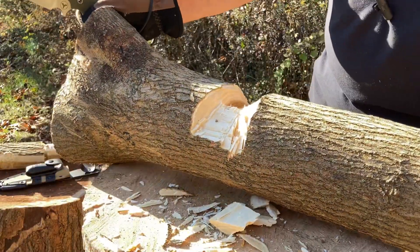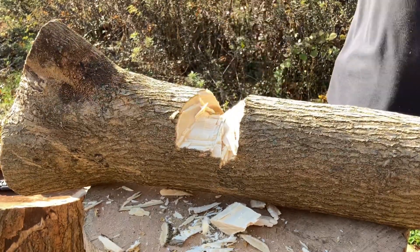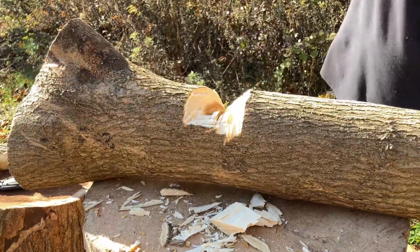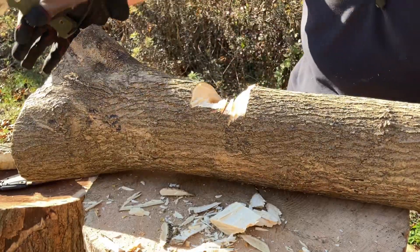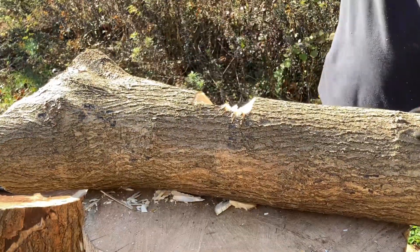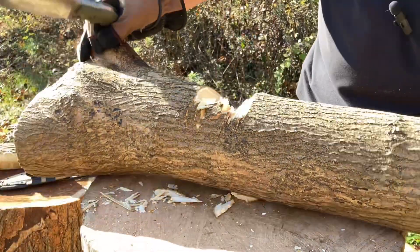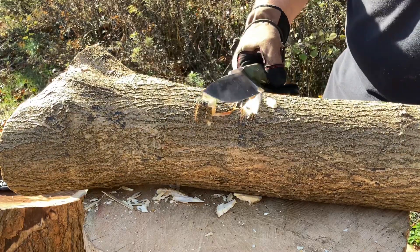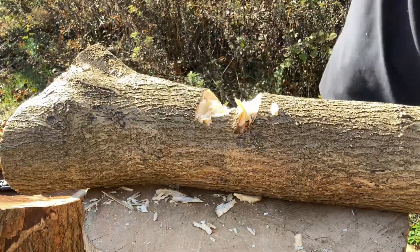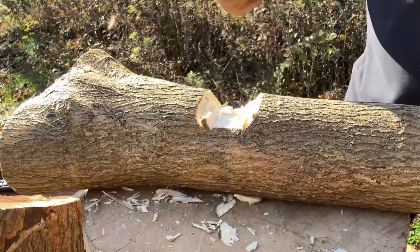As you guys can tell, this is no show-and-tell type of channel — this is do or die, this is the heart of battle. Look at all that debris — I'm going to be batoning in a bit. Okay, I'm going to take a little break, and what we're going to do while I'm taking that break is do an edge retention test.